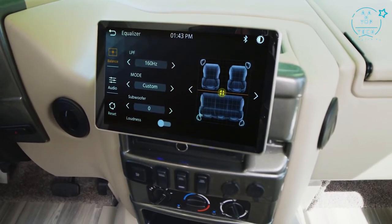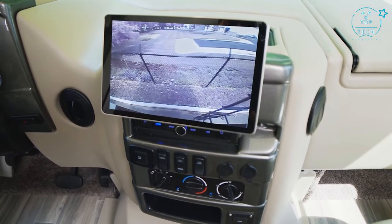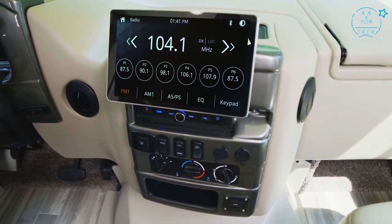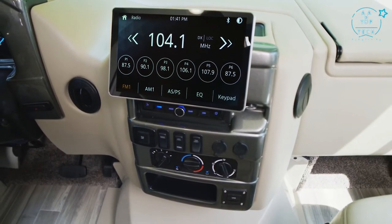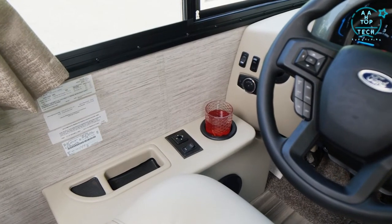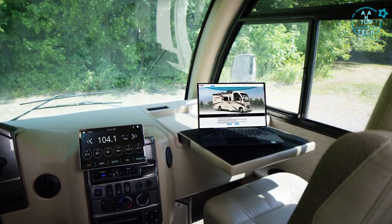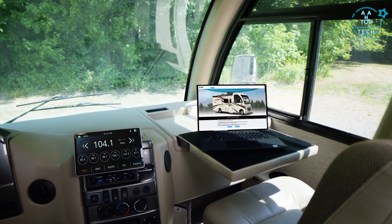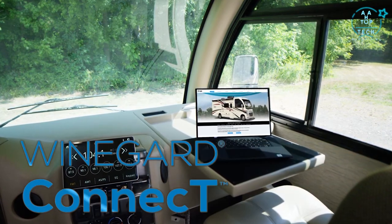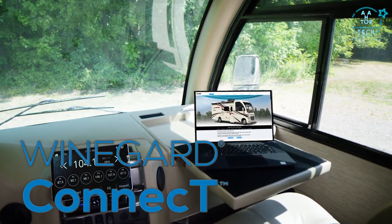Speakers are tied to the living area for passengers. Right below are buttons for traction control, night shade switches, generator start, and over-the-cab lights. There are extra 12-volt and USB ports. The driver has a place for the phone, heated remote mirror controls, and a cup holder. The passenger has a flip-out dash workstation, and using the Winegard Connect 2.0 4G hotspot and Wi-Fi extender, you can create your own secure internet connection or tap into a nearby Wi-Fi signal.